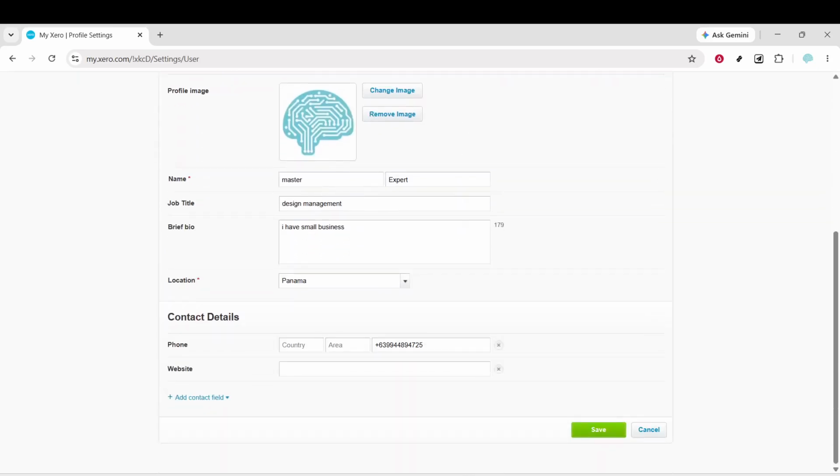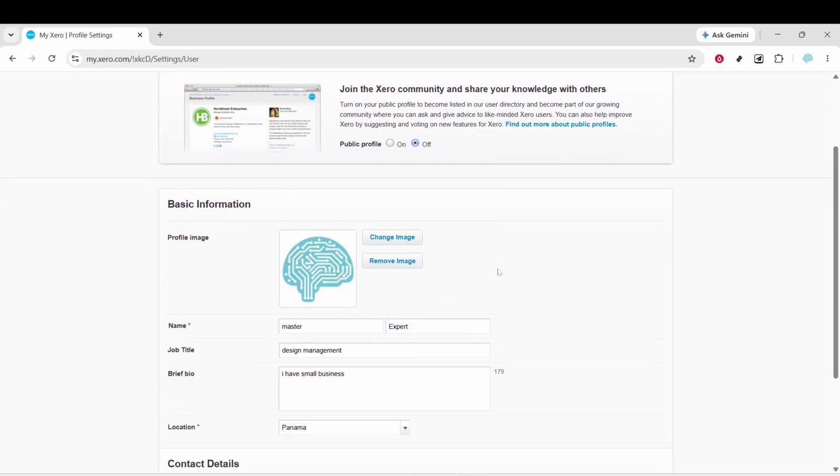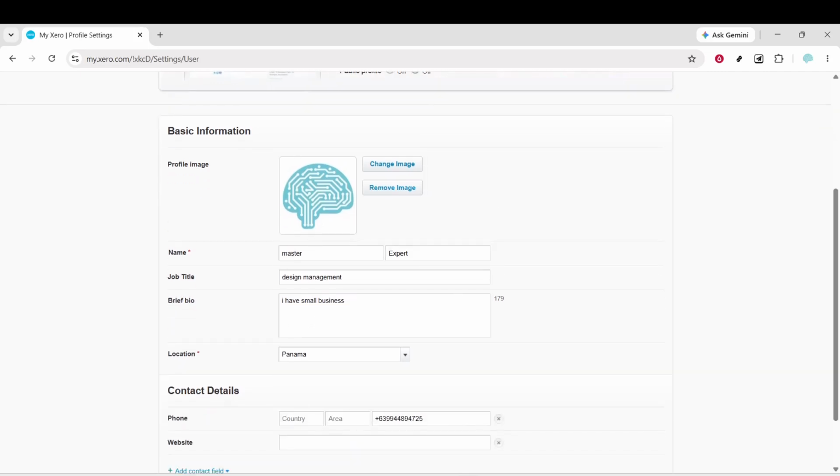So now, scroll down a little bit on this profile page. You are looking for a section labeled Brief Bio. It is a text box, and right now it is probably completely blank. This is the spot. This is where you are going to add that personal touch. And here is the really important part. Do not skip over this because you think one sentence is enough. This bio is the first thing clients and collaborators see when they look you up in Xero. It builds instant trust when it is filled out.